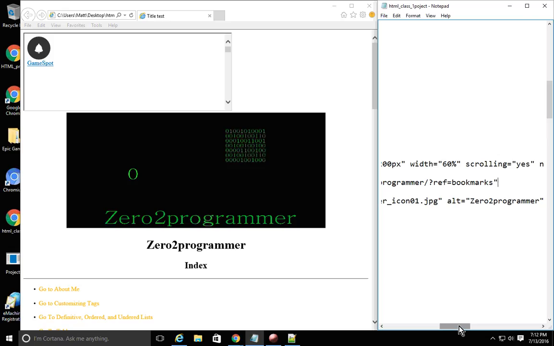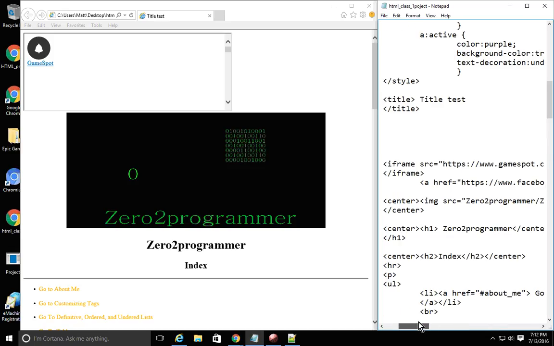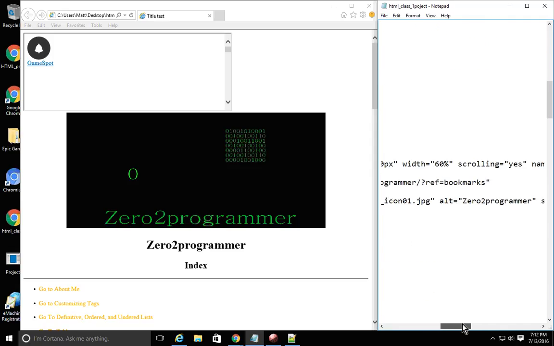Alright, so we have our href attribute, and then now we're going to actually put in our target. I think we did this in a few videos ago, but our target is now going to go to our iframe that we've named.